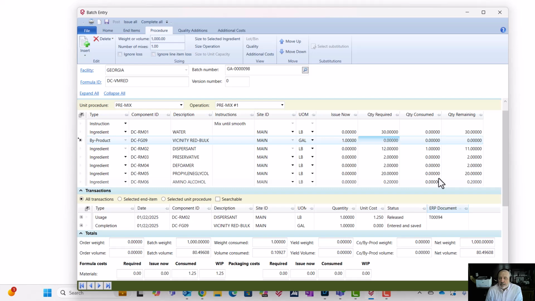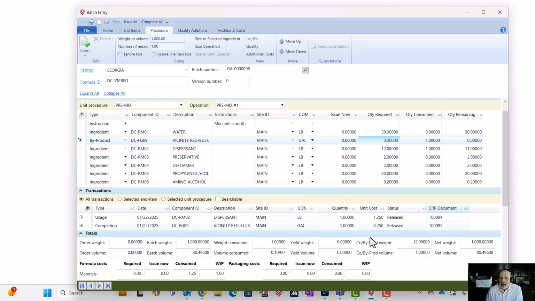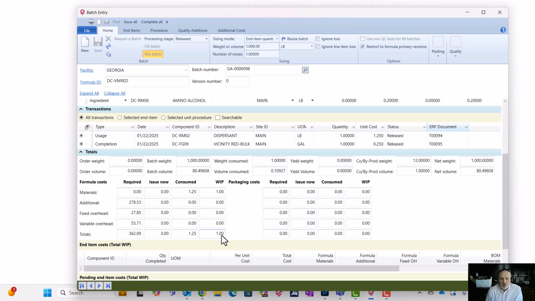And you'll see what the system's going to do is it's going to take 20% of the total cost of $1.25, and it's going to allocate it to that byproduct. So here I've allocated 25 cents, which is 20% of my $1.25 of my total batch cost. And I've allocated it to this one line item, so 25 cents. So I've got an unallocated $1 still sitting in WIP. So when I put a finished good on hand, that dollar will go to the finished good.